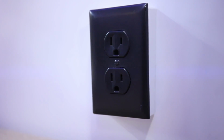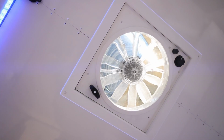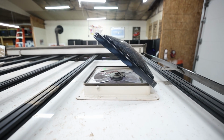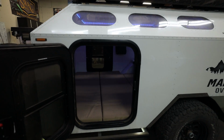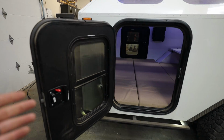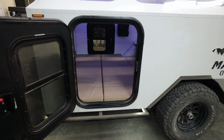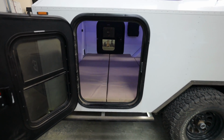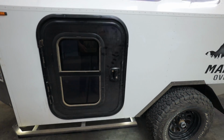Let's be honest. With a rooftop tent, if you open it up off the top, that's going to take up more parking space wherever you decide to set up, and it's just more work. Whereas in this case, you could just open up a door. If you've got all your sleeping gear all set up, you just slip into your sleeping bag or under a blanket and you're off to the races, which is a huge selling point.